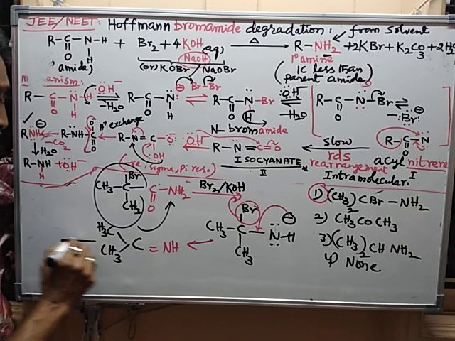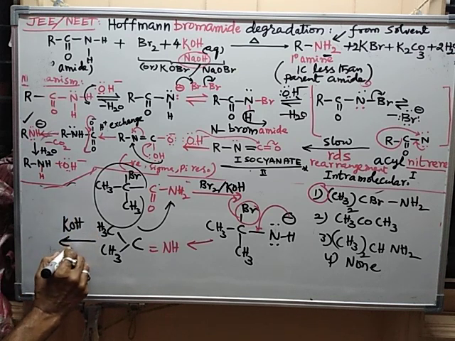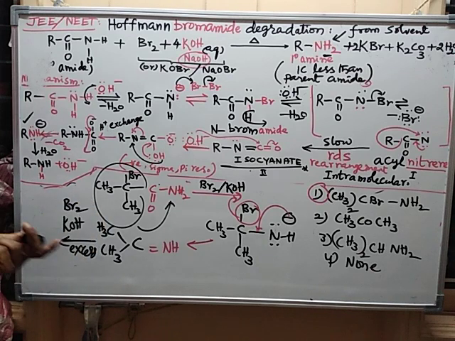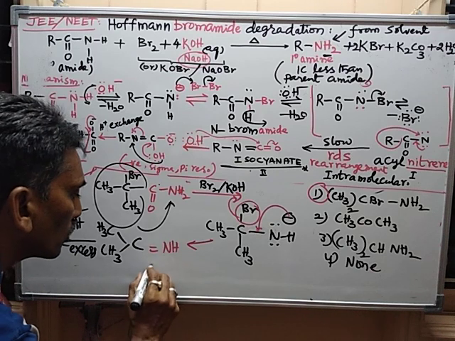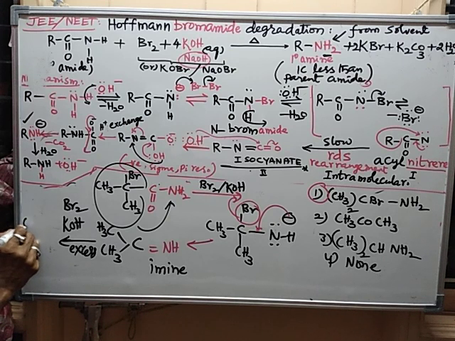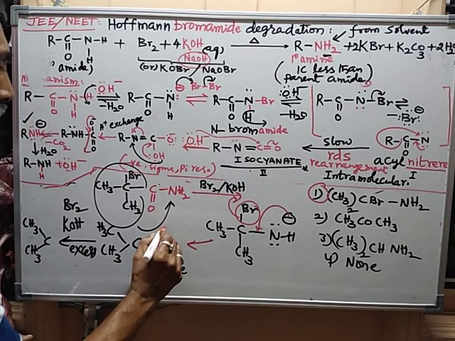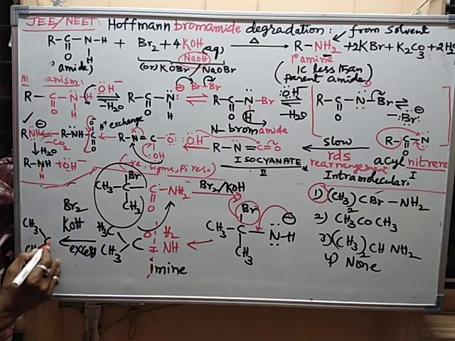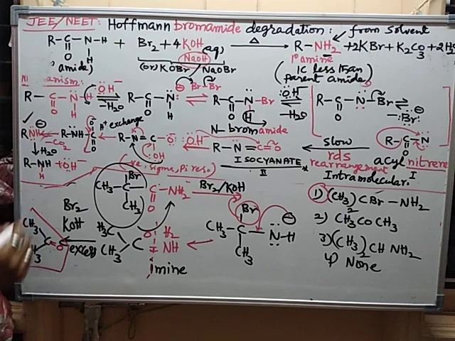This is now with KOH excess with Br2. Br2 is not playing a role. Here this group is hydrolyzed. This C=NH group is called an imine, and you got the product simply CH3COCH3. What is the result here, dear students? Here a water molecule cleaves like this, and you got the product which is called acetone.